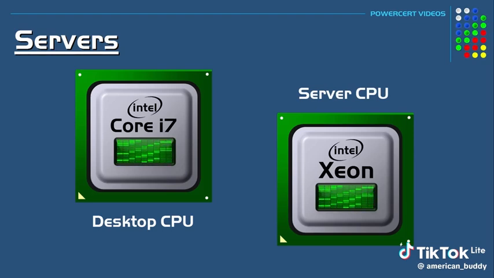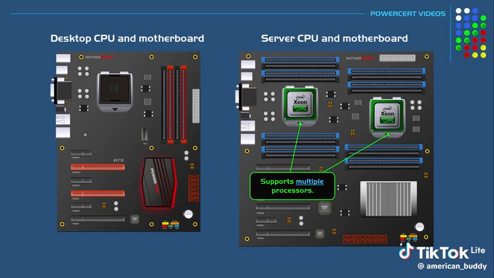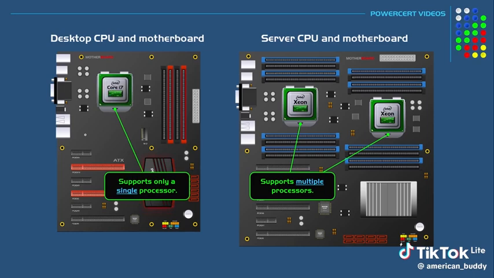Both of these processors are powerful, but there are some differences. For example, Xeon processors support a multi-processing environment. They are designed to work with other processors, which means you can put 2 or more Xeon processors on a motherboard designed for servers, which is what a lot of servers need to handle a large workload. But desktop processors do not support this. They are only designed to work by themselves and not with other processors.